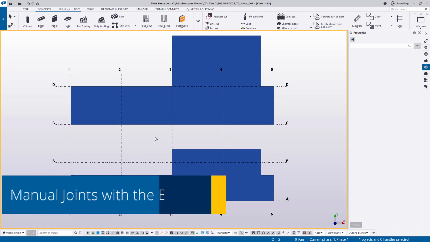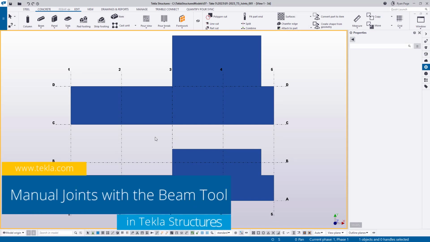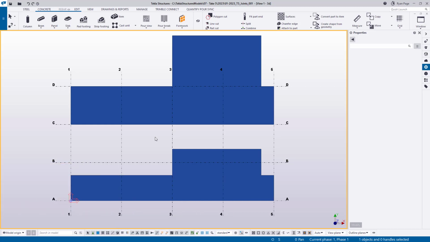Okay, so for this video, I've created a new model using the cast in place rebar detailing template, and I've gone ahead and laid out some odd shaped slabs, similar in profile, but just slightly different dimensions. That way we can get a little variety when we inquire upon our joints later in the video. The idea here is that we will first step into modeling a concrete joint and cutting that concrete manually. And then we can look at a tool that kind of expedites the process for us.